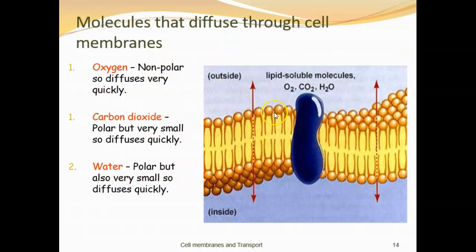What can move through the membrane? Here are the phospholipids, and that's a protein channel or pump. Oxygen can pass pretty quickly because it's non-polar. Carbon dioxide is kind of polar but it moves because it's small. Water, which is very polar but also very small, moves through. These molecules can cruise in and out and cross that membrane, so the driving force behind them is diffusion.